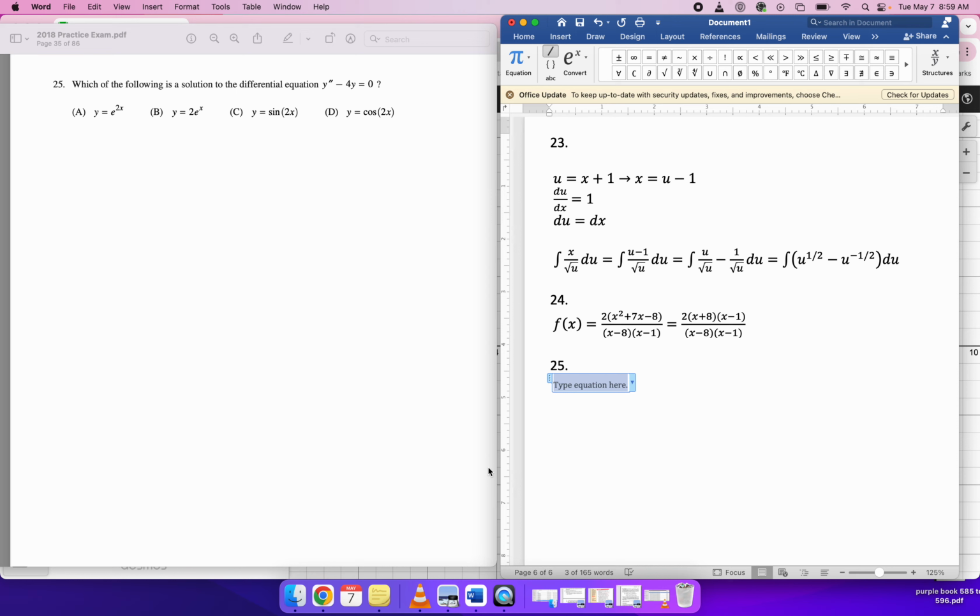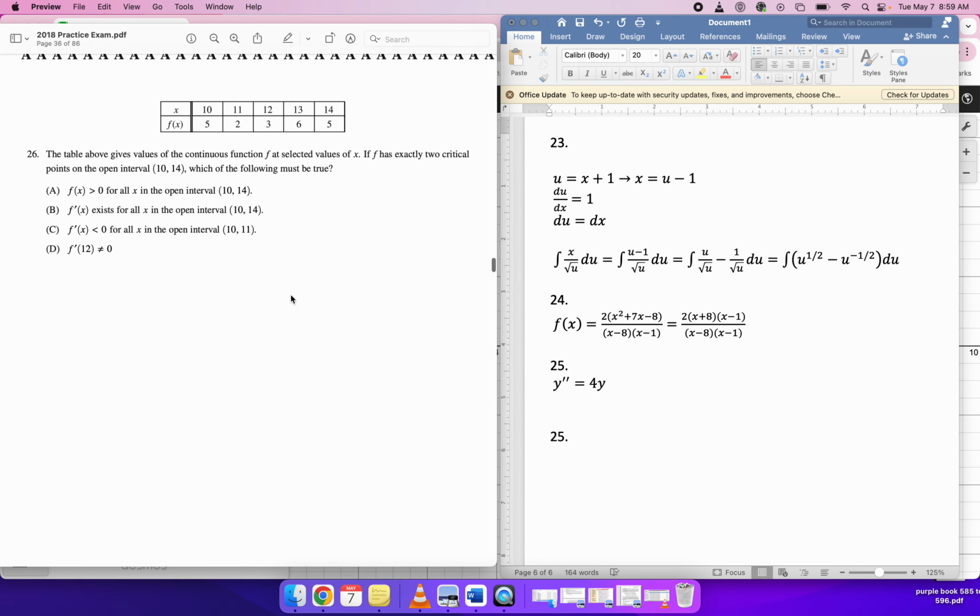You're just expected to say which of these 4 functions has the property that if you take the derivative twice and then subtract 4 times the original function, you get 0. That's just like saying y double prime is equal to 4y. So taking the derivative twice is the same thing as multiplying the original function by 4. Which function has that property? A definitely does, right? If you take the derivative of A twice, you're just going to wind up multiplying by 4. So that's it. I don't really even have to look at the other ones. C and D are close. You take the derivative twice on these, though, you're going to wind up multiplying by negative 4. So it's A.